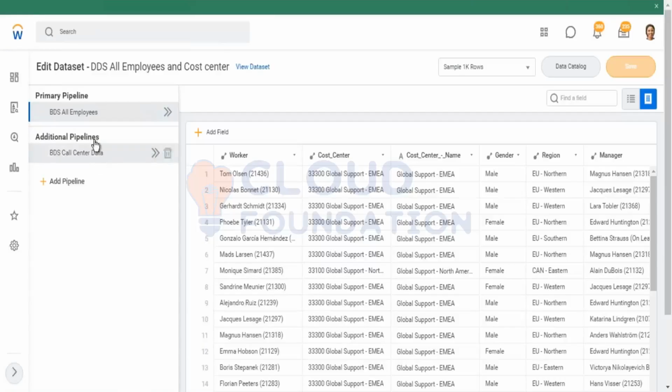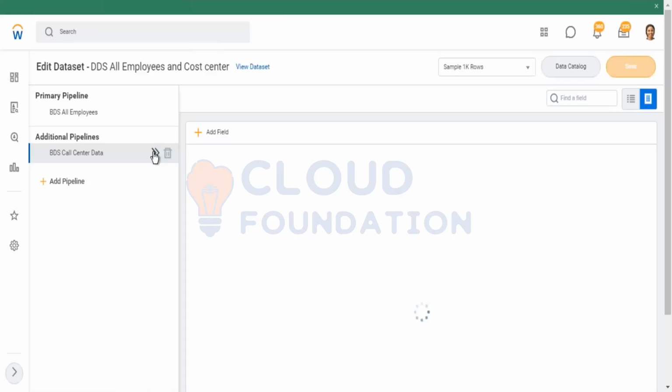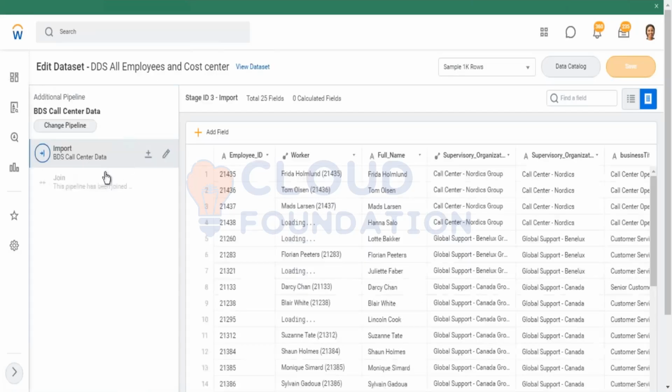So if you see, this data set actually has two pipelines. That means it is importing data from two different sources. They could be base data sets, tables, or derived data sets. Looking at the description, I know this is a data set called BDS all employees, and then it is also importing data from another data set, which is BDS call center.